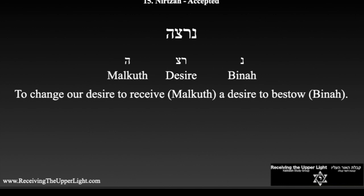Then the 15th and last step is the Nirtza. Nirtza basically is something that we desire. That we desire to do what? That we desire that we will do this again in Jerusalem and things like that. But let's talk about the word Nirtza.